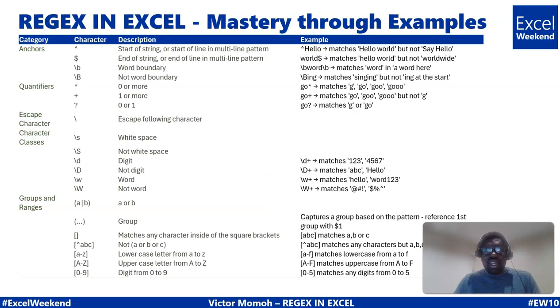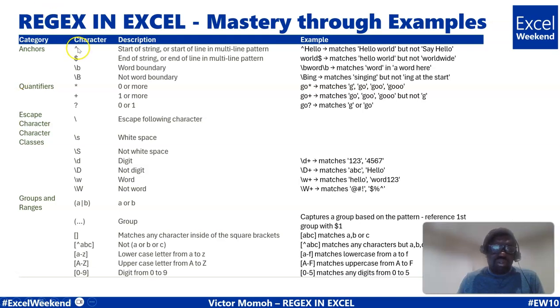What I've done here is put together a list of tokens. Tokens are just the symbols you use, like maybe the question mark or the asterisk that you are used to if you are used to wildcards in Excel, and I just show a little on their description and an example. But I don't want to spend too much time here. I will touch on one or two, then go into the examples and explain whatever I'm doing as I do the examples. So let's look at the first one.